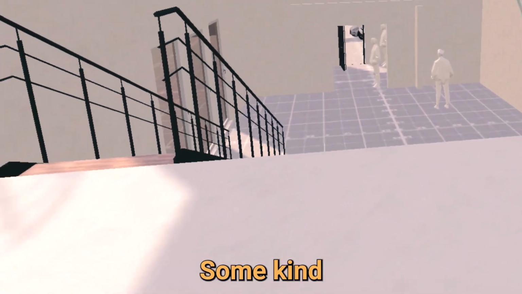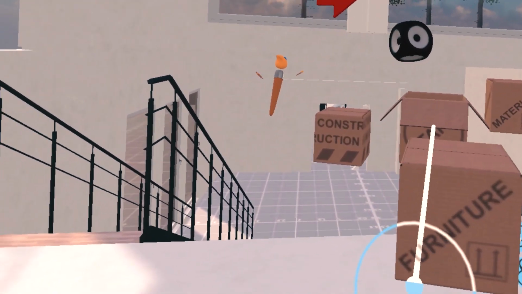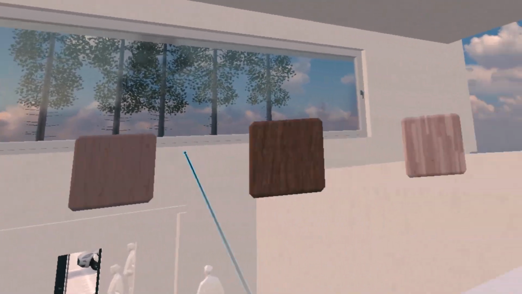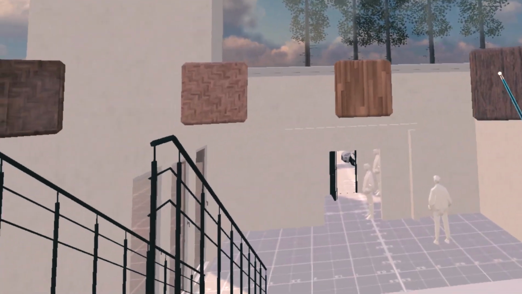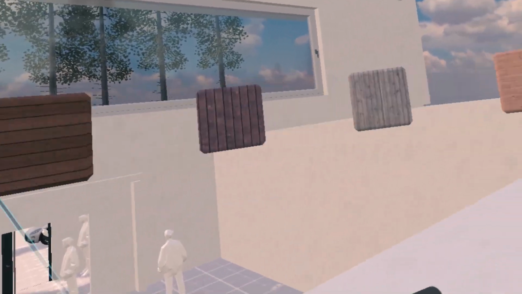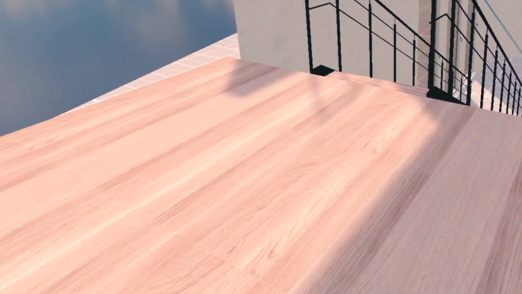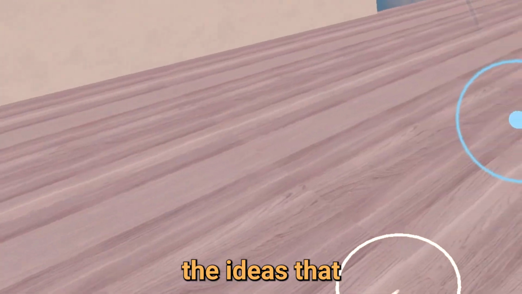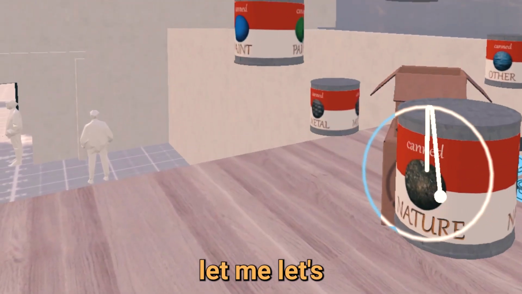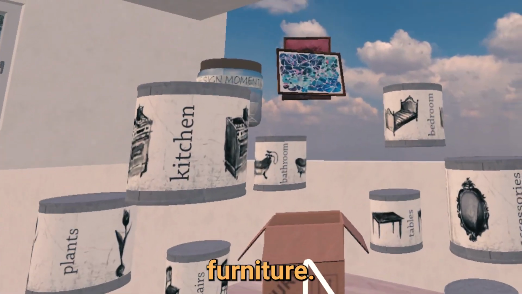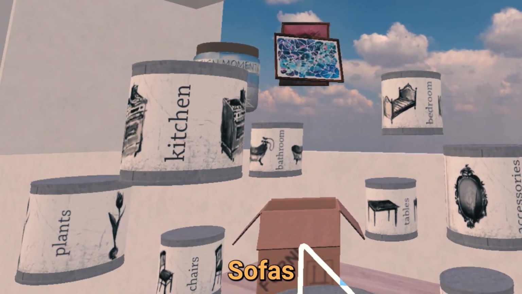Maybe we need some kind of color. Okay, so the idea is that our guy is here. Let's also put some more context. So it's gonna help. Furniture, sofas.